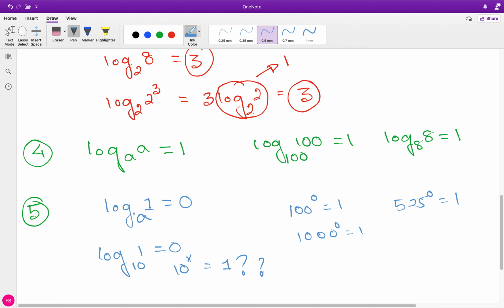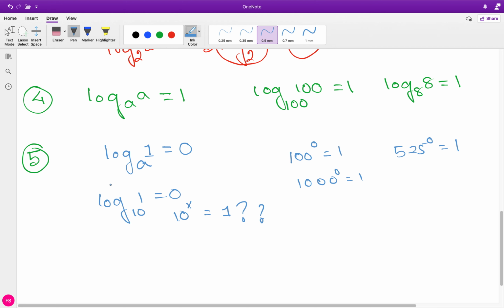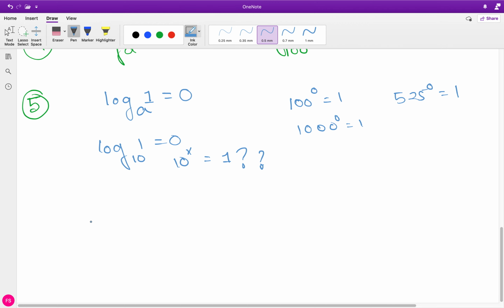Now remember, all of these rules also apply to the natural logarithm, because I told you in the last video that the common logarithm and the natural logarithm have the same rules. Let me just quickly show you the rules for natural logarithms as well. If you have ln of x, the ln is your natural log, and the base is always e. So you don't really need to write the e. Whenever you have ln, we already know that the base is e.